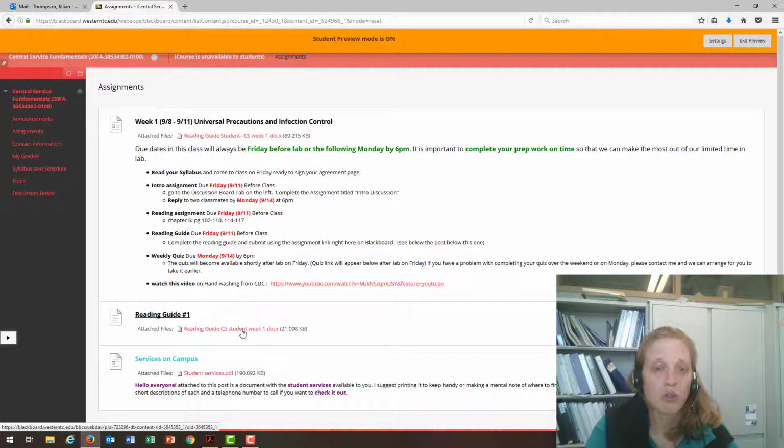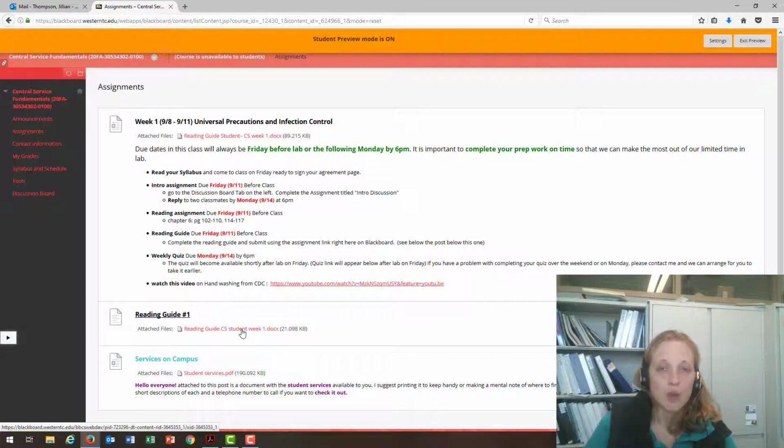I'm one of those people too, and a reading guide really seems to help. Have it open, have it ready while you're doing your reading, and it helps to break it up and change the way your brain is working. If you pull your eyes away from the page and have to record what you just read, it really helps with retention. So that's one reason that I have you guys do that.